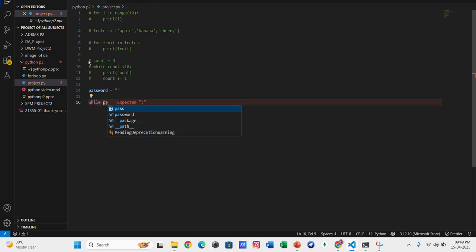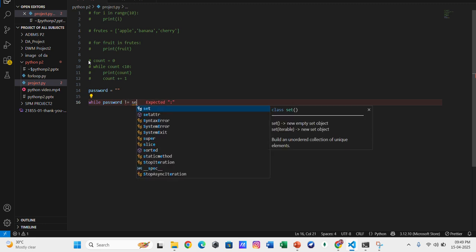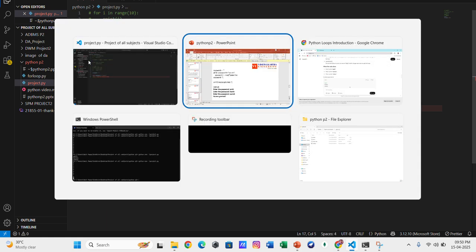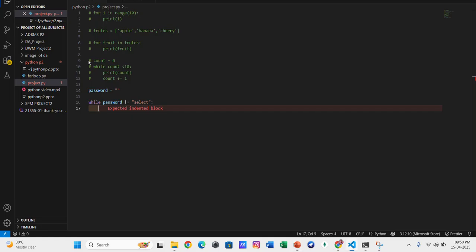Now we can use a while loop here: while password is not equal to select, then we can take the password from the user in this line.